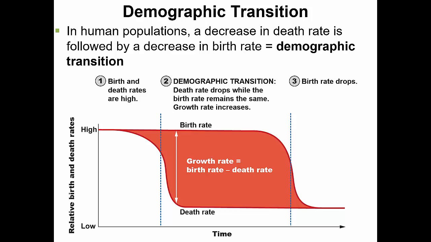So eventually we will reach carrying capacity. As we'll see in these coming slides, we understand from the study of ecology that every population eventually does hit carrying capacity. Now, the thing we have going for us as humans is that we have the ability to adjust our carrying capacity.